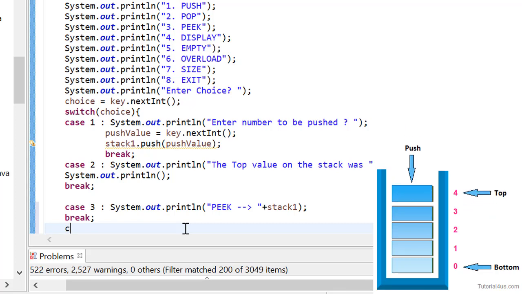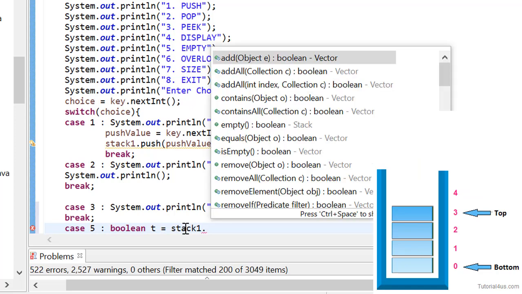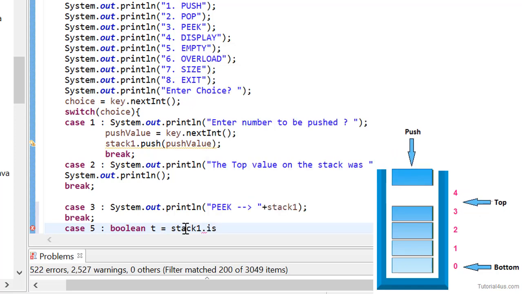Case 5 is to check for empty, and that will basically have the boolean value t, which is checking whether the stack is empty.